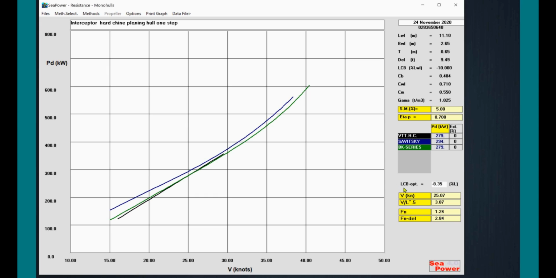Here you can read optimum longitudinal center of buoyancy. This is for information only. In our case, it is not available for every range of speeds. Let's see. You see here for 17 knots it is not working. See here 19 knots, no. Now yes, for 23 knots up, you can read it. Out of that it is not. This is just for comparison, for information. In our case, LCB is 10%, which is relatively close to this figure, for 23 knots.